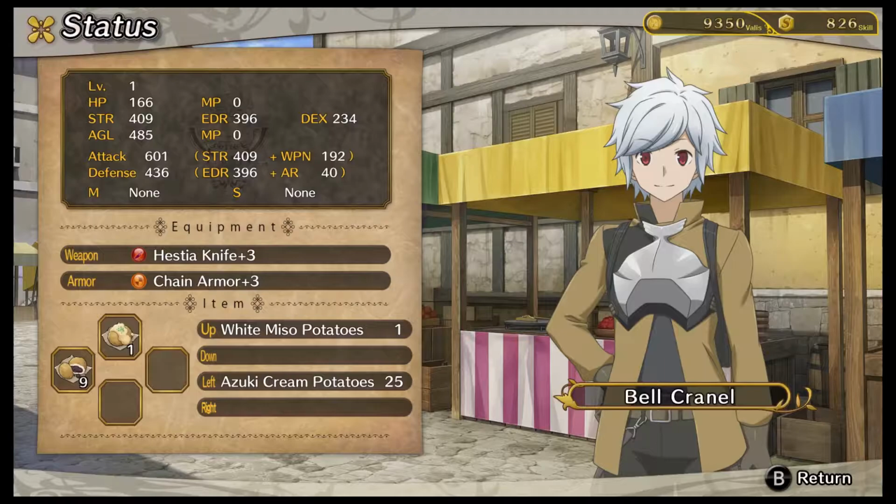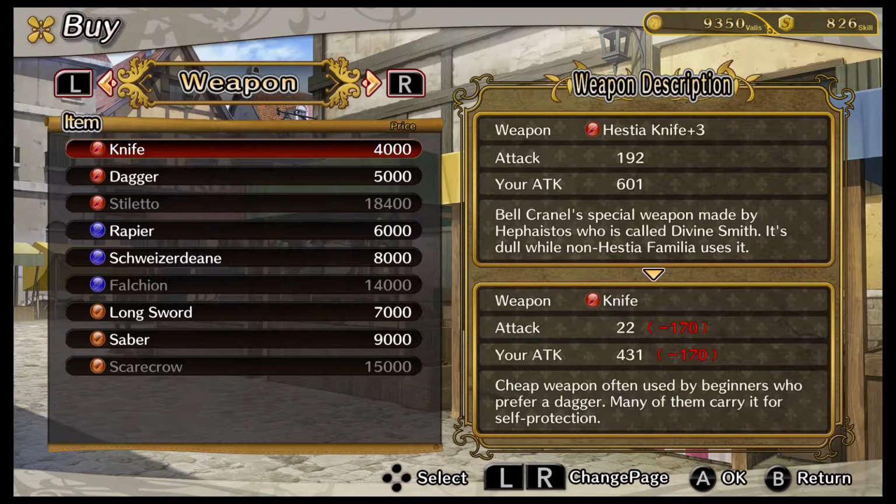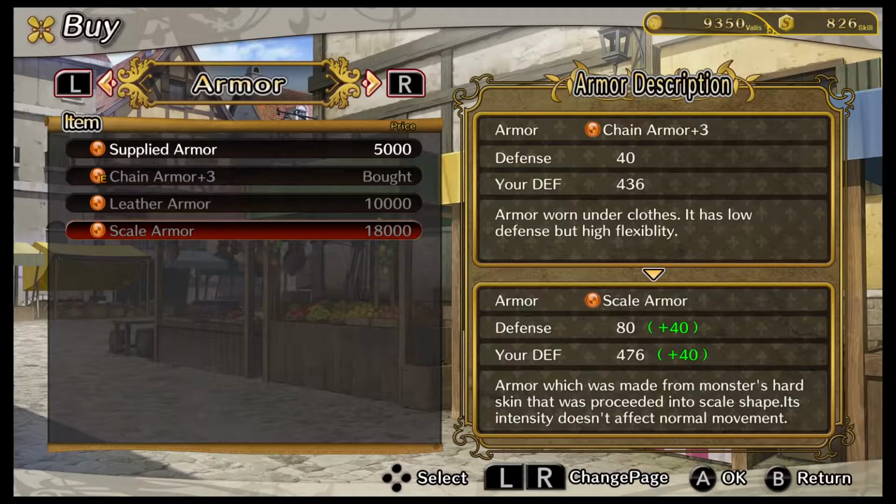And now I sold off the knife +2 that I had and the supplied armor. So right now I've got 9,350 Valis, which is the money in this game. So if I go to buy and look at armor, see the next. I had the chain armor, next up is the leather armor, and then the scale armor, which is 18,000, so a little over halfway to getting the scale armor. If I still, for whatever reason, can't beat this Silverback boss, I may just run through that practice dungeon until I've got 18,000 and get this armor as well.